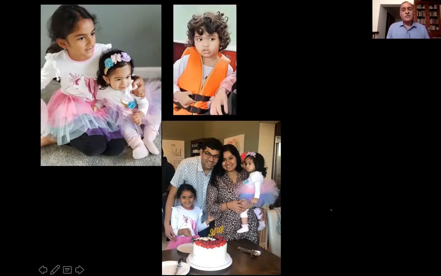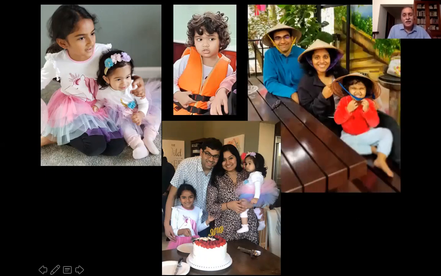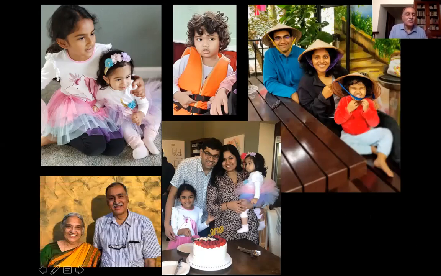I have a younger son who lives in Bombay, and that's my granddaughter from my younger son, Krishna. Most of my postgraduates in earlier years would have seen Krishna and Karthik attending anesthesia parties at this age at which my granddaughters are right now. And this is my younger son, Krishna, with his wife, Chaitrali, and their daughter, Ananya. Very soon, possibly even before APGAP is over, my fourth grandchild will be born. And I just thought I will leave this blank space here to put up that photograph. Also a picture of me and my wife, who's behind everything that I do. This is what we look like at the present times.